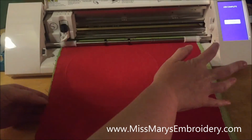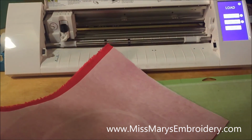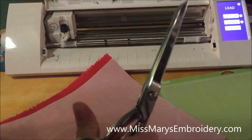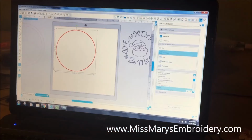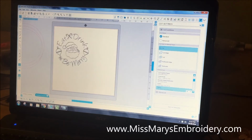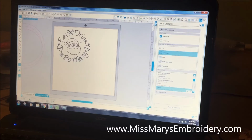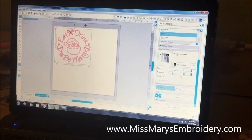Okay, so normally what happens when I cut fabric is it kind of sort of mostly cuts it. So what I end up doing is just taking my scissors and cutting. Alright, so we got our fabric circle cut and kick him off. We're gonna put on our seam. We'll select him and then click cut. So it highlights everything. I'm cutting him with just regular vinyl, so we'll just follow the vinyl settings.